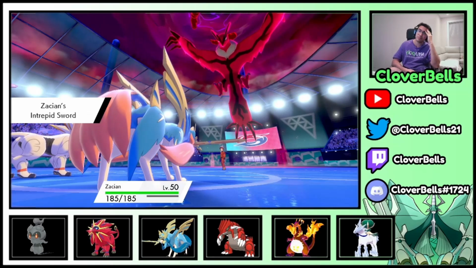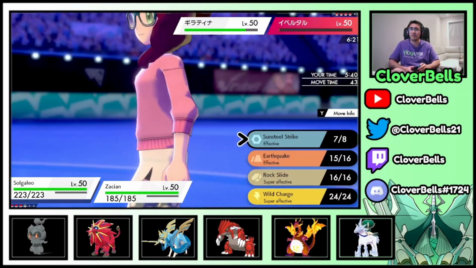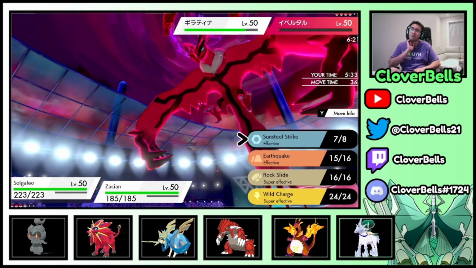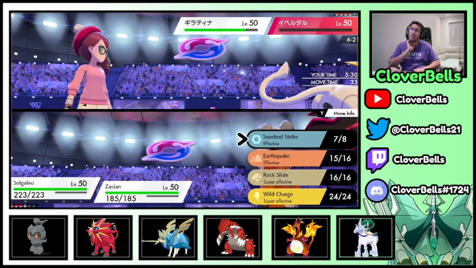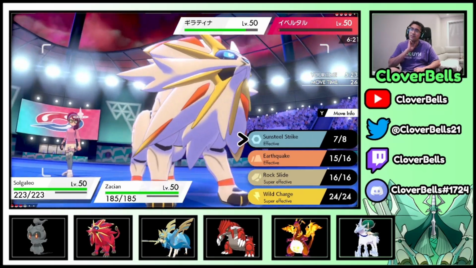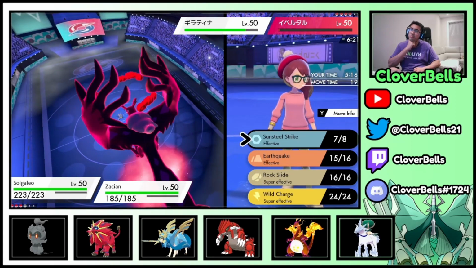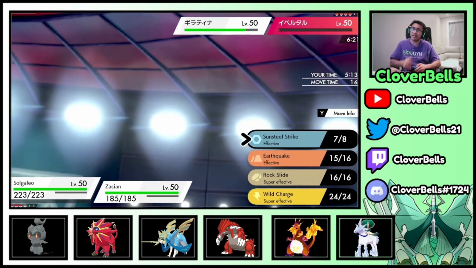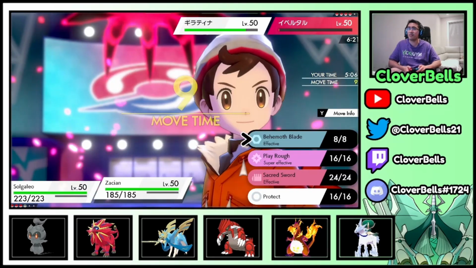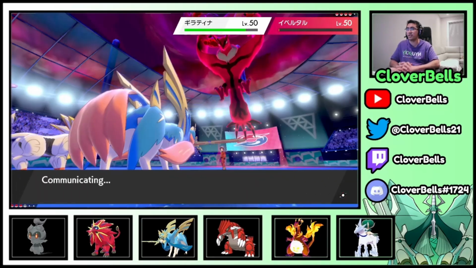And he's... Technically, he's faster, right? Surprised he lived. Okay, let me think about this. Because he's faster, I still go for this kill. Yeah, I'm still going for this kill. We just Behemoth Blade, right? Or do we just play rough? I feel like Behemoth Blade did enough where Wildfire can just take it out.